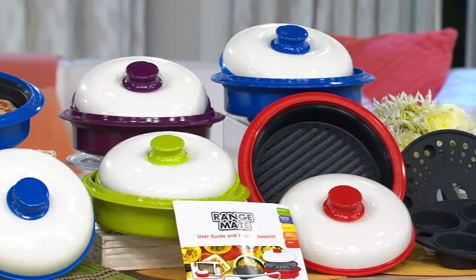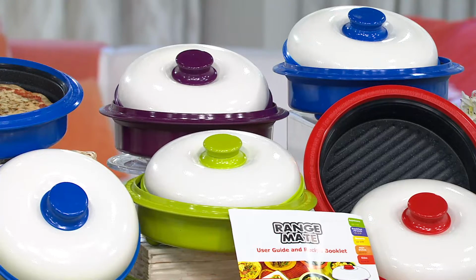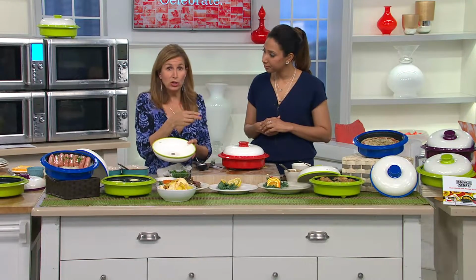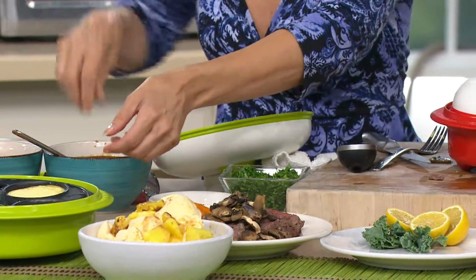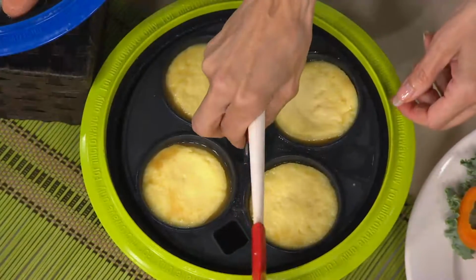All right, so Cindy, I mentioned the muffin pan and also the steaming insert. How do we do that as well in our Rangemate? Well, with the steaming insert, we have some shrimp I'll show you in a little bit. You could put water, you could put white wine, you could put some broth in the bottom. Here, we made some delicious flan. So I'll just get the spatula and show you how easily that'll come out.